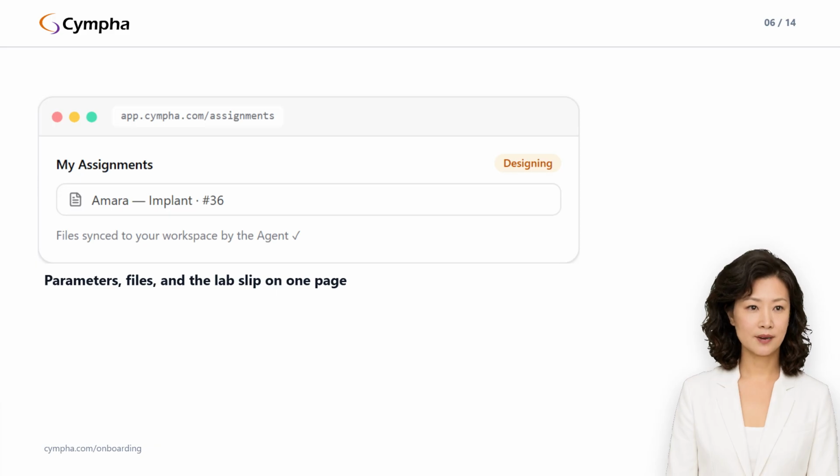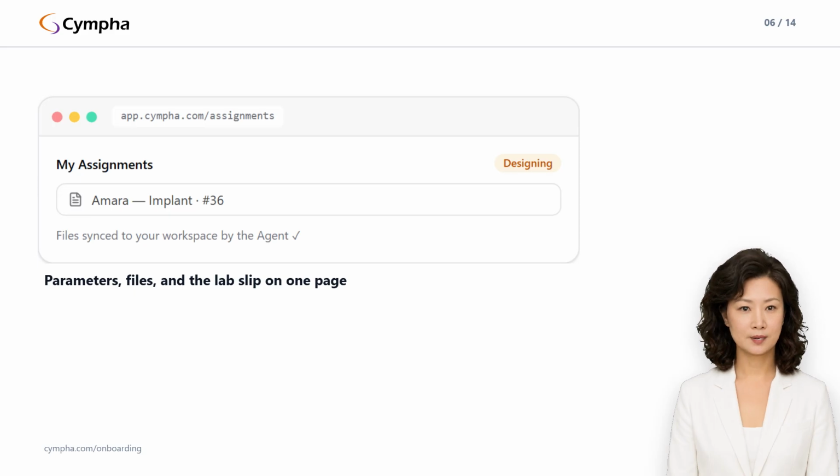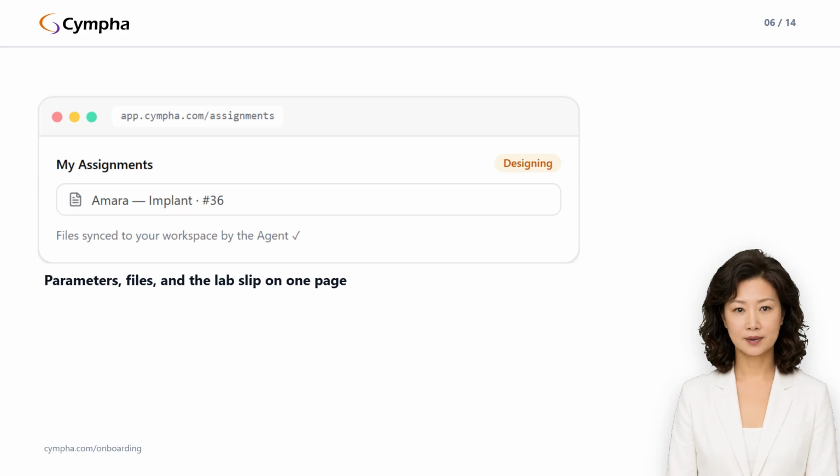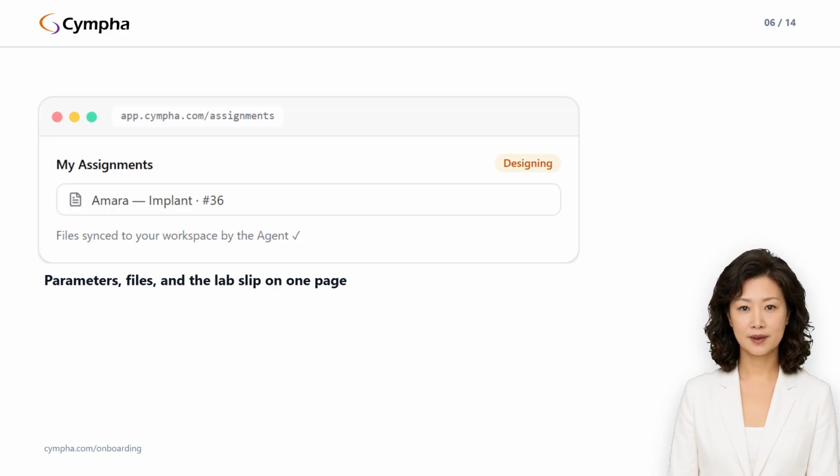Everything you need to start is on this page. The lab slip is the piece to print or keep open beside you, because it is the same summary the bench works from and it comes from the intake form the doctor filled in. Note that the chat is attached to the case rather than to a person, so whatever you ask stays with the case. The next person to touch it, including you in 3 months, can see what was asked and what came back.